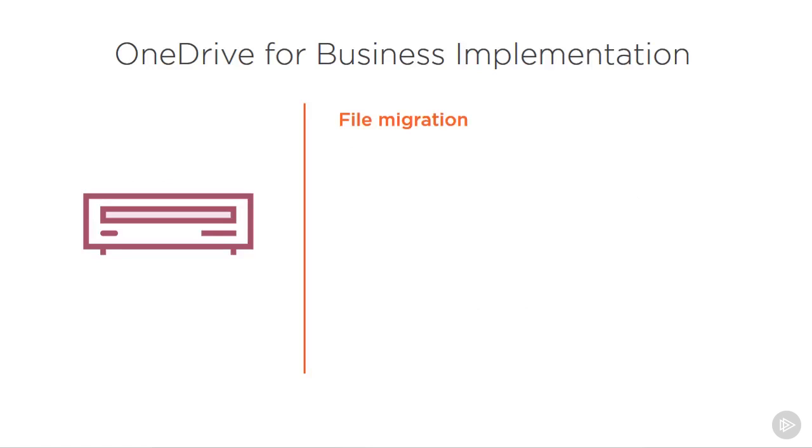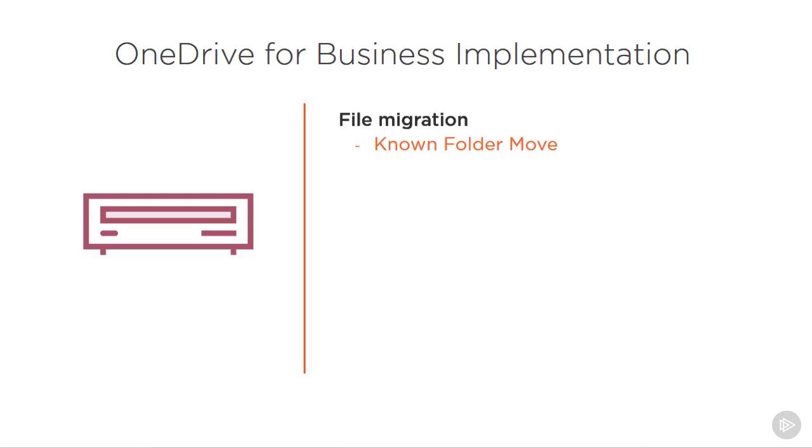One of the first things I'm going to need to do is migrate my current files to OneDrive. How can I do that? Well, we have a couple options. The first one is called Known Folder Move. I can move or redirect the folders to OneDrive for Business. And this will make my important folders and files available in OneDrive for Business from any of my devices. What do I mean by important folders? Well, my desktop folder, my pictures folder, my documents folder, anything along those lines that I use quite frequently.